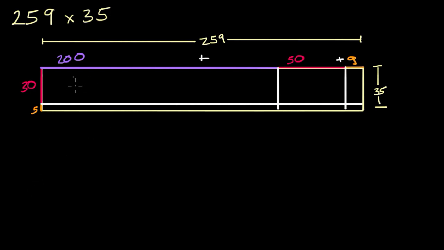Well, this top left area is going to be 30 times 200. And we might be able to do that in our heads. If I did 3 times 2, it would be 6. 30 times 2 is 60. 30 times 20 is 600. 30 times 200 is 6,000.